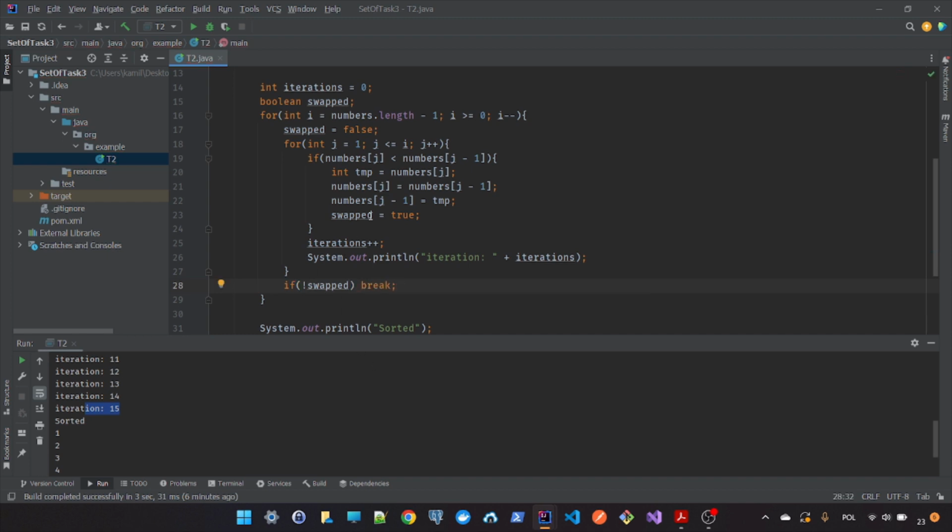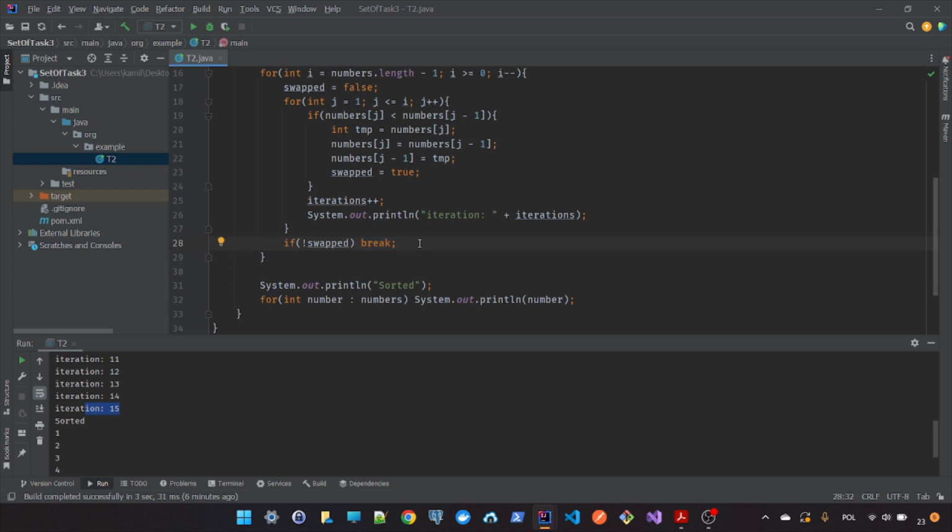So if swapped is true here, then with the exclamation mark we've got false, so we need to iterate once again. Otherwise, we've got false, and with the exclamation mark, false turns into true, then we break the loop. So let's check this out.